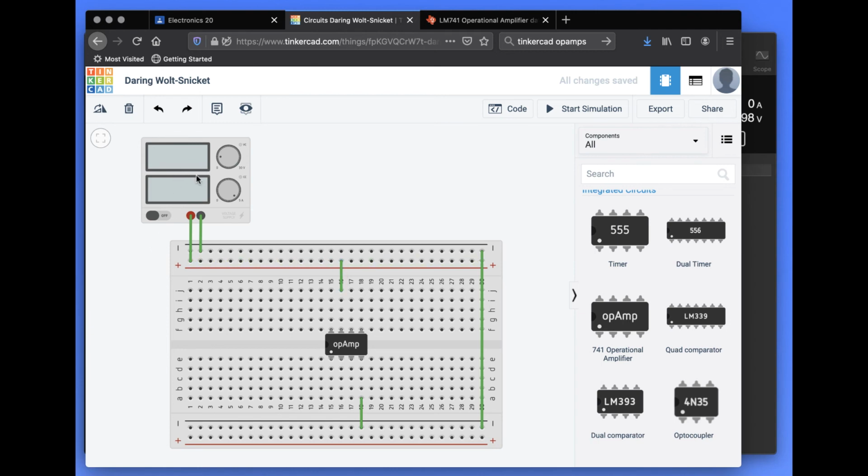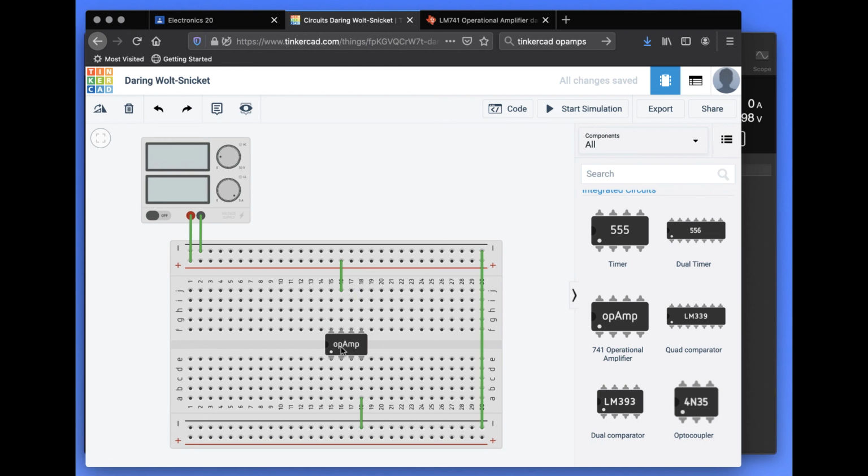The supply voltage here can be anywhere from 0 to 22 volts. In reality, and probably in Tinkercad, I haven't tried it yet, but probably I can push it way beyond that. In reality, if I go beyond 22 volts, I'll cook this thing and it'll start smoking and potentially catch fire. So I have to be careful about that. And then I've got this not connected, and I've got these offsets here that I'm not going to use.